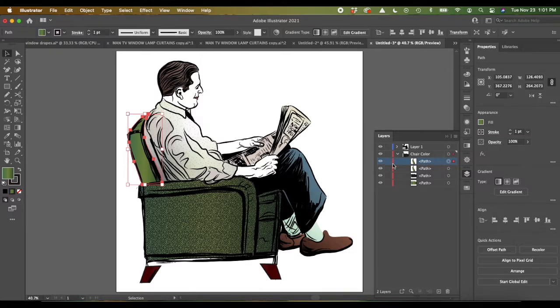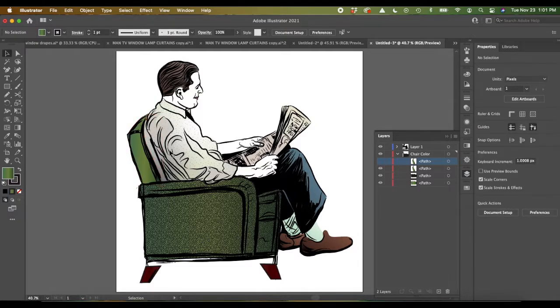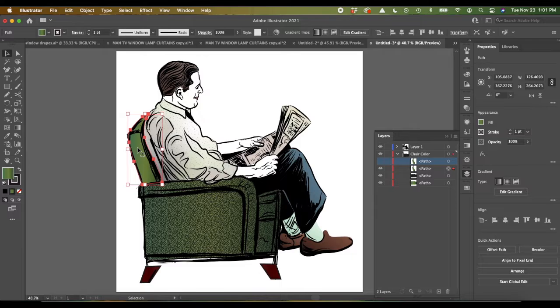So if you didn't want to choose the top one, you could close your top one, and when you click on this, it will go to the one that doesn't have the eyeball on it. So that's a good trick to remember.